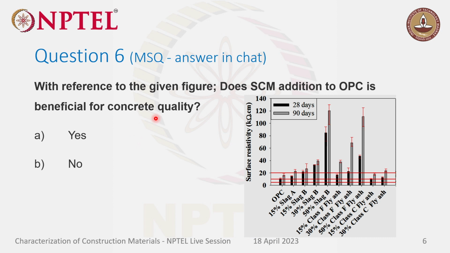In the lecture PPT, sir has given these values, and they did some qualitative analysis and said that if the resistivity is from this value to this value, then the concrete quality is really good. If it is between this and this, it's extremely good or very poor, like that they have given some indication. So from this you should compare with OPC. If it's 15% slag A, it means 85% is OPC and 15% is slag A. Just compare and see the values and please give your answers.